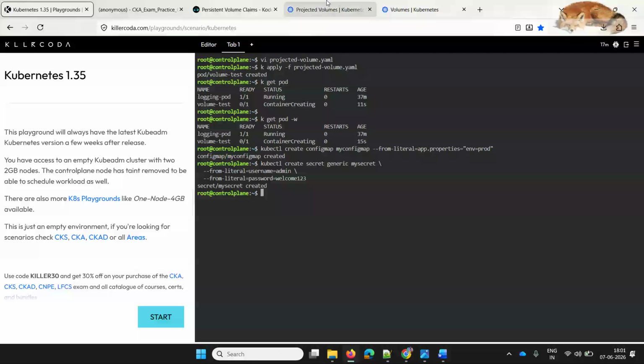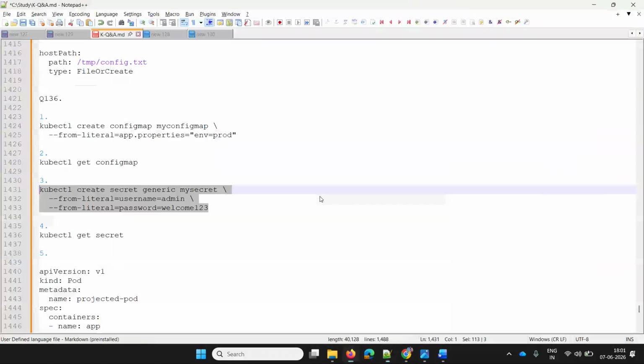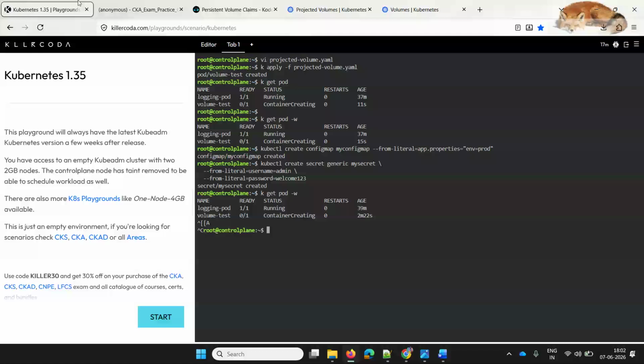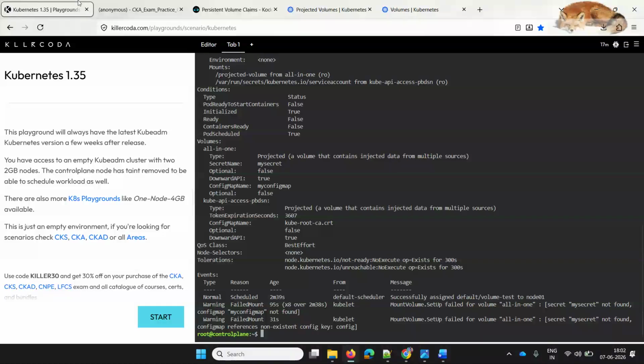And now let's see, still in the creating status. I want to describe this. Failed for all, my secret not found. Non-existing config key.